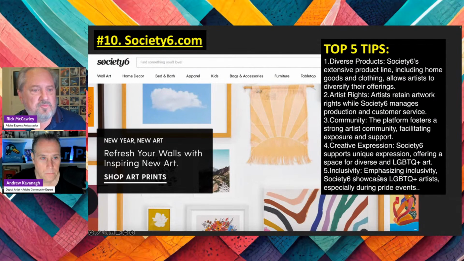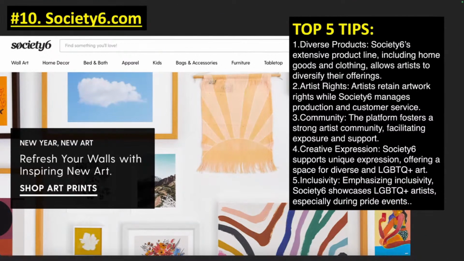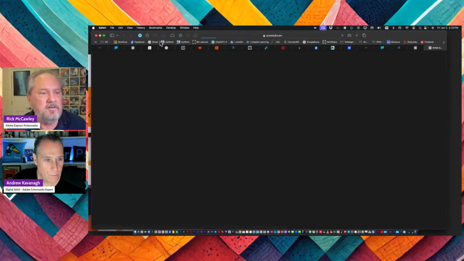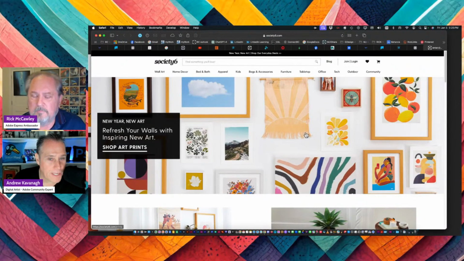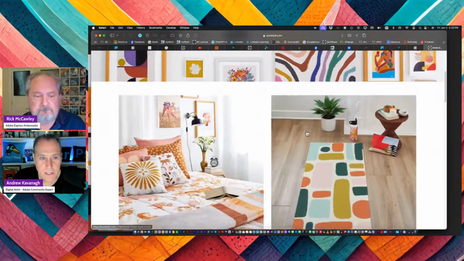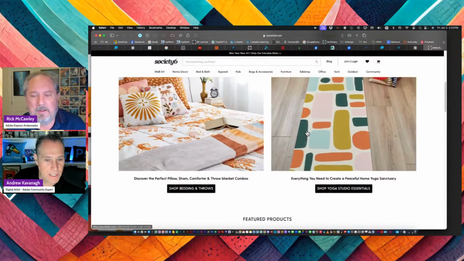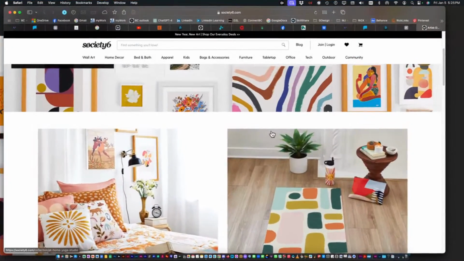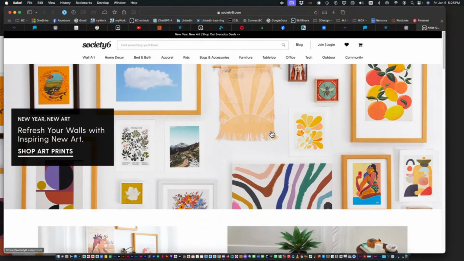Society6 is a sort of an interesting one. It's wall art, home decor, kids apparel, blah, blah, blah. But they're into artist rights, and they very much support the LGBTQ community and the art movements. And you'll see their artwork is a little bit different. I think they're in Los Angeles. I think I visited some gallery. Yeah. But look at these beautiful textiles and fabrics. But this is basically artwork that you could have created in Midjourney or in Firefly or any of the applications, right? And then you apply them to different places.